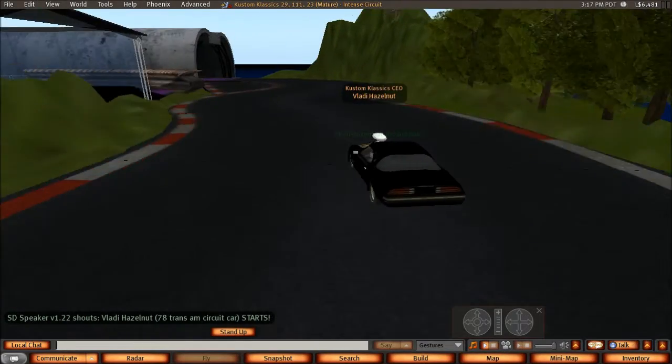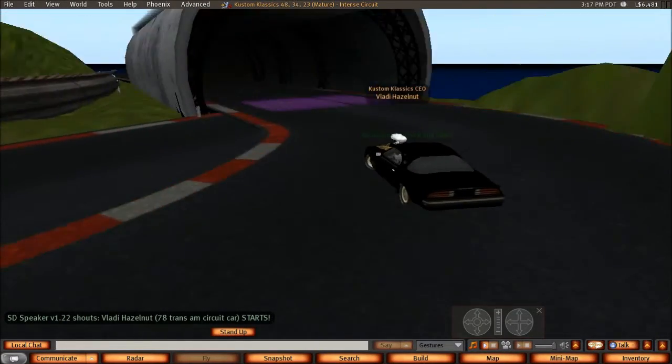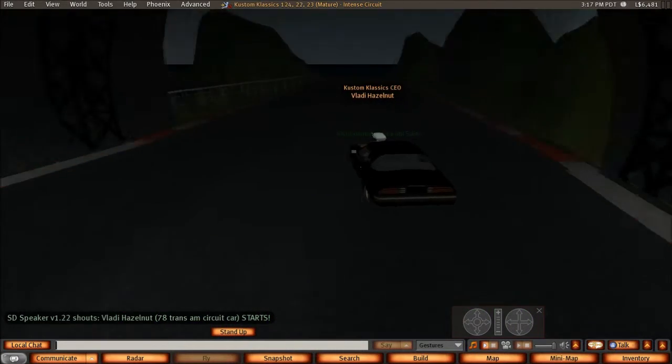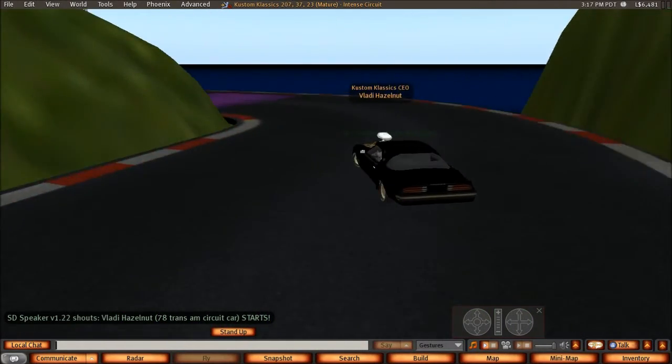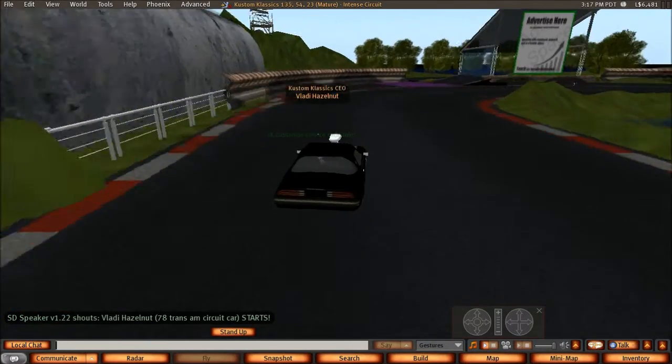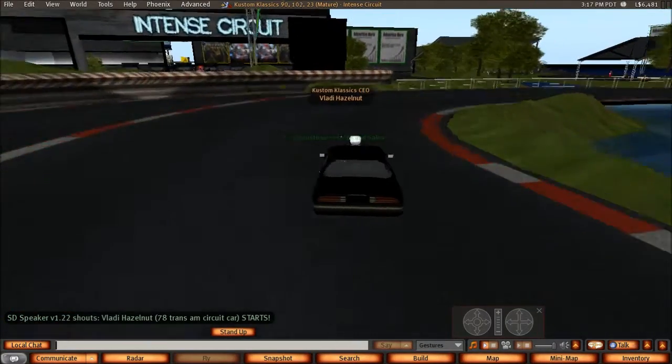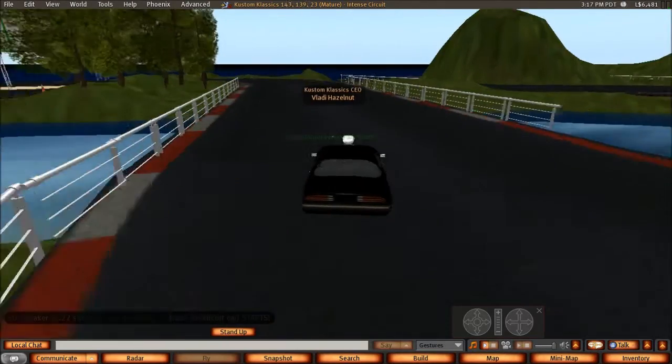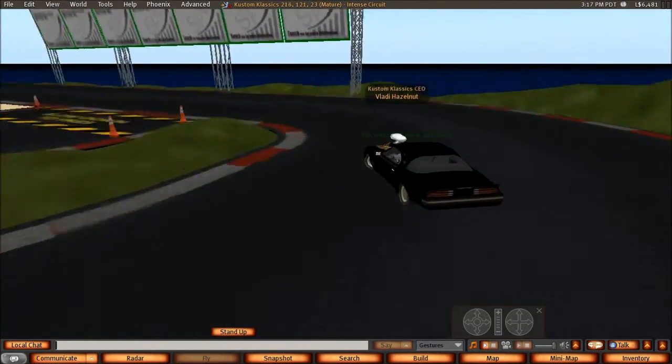This is in third gear. Runs nice and smooth, as we would expect.